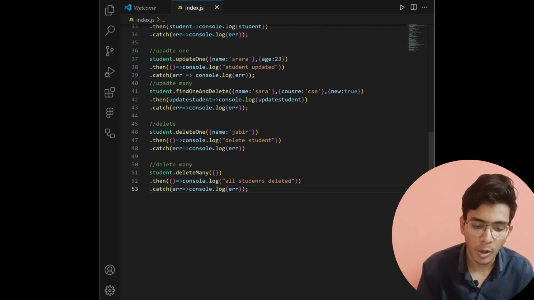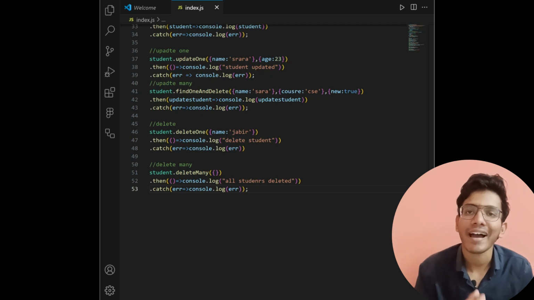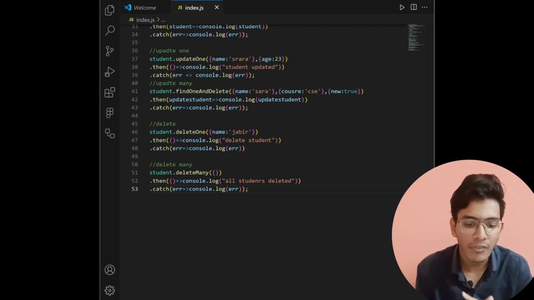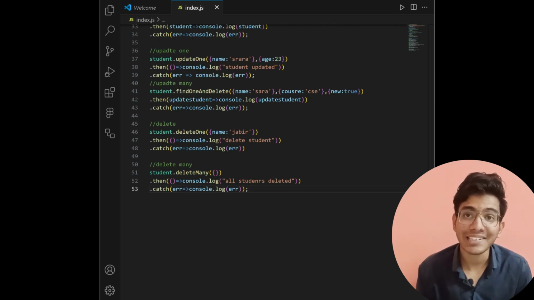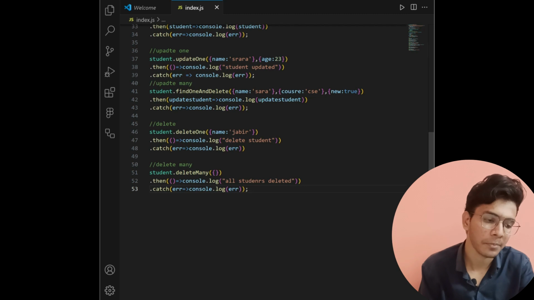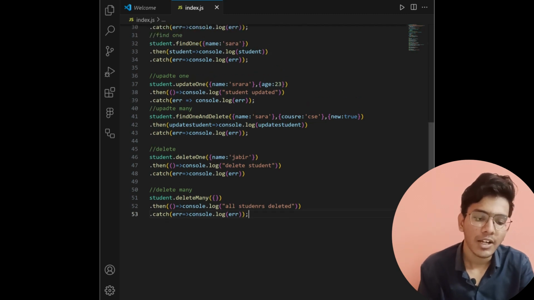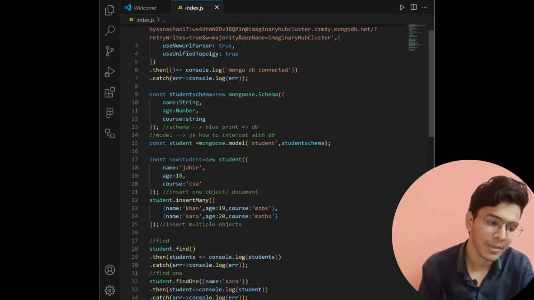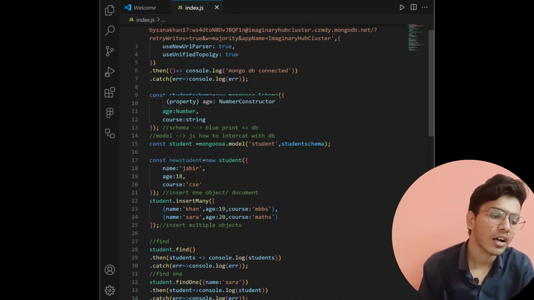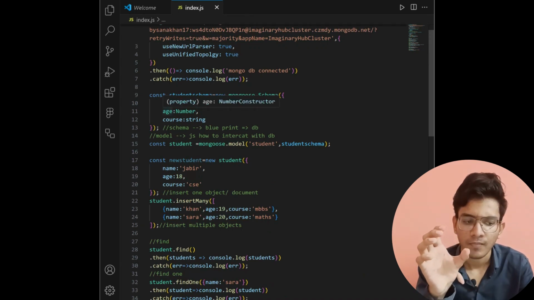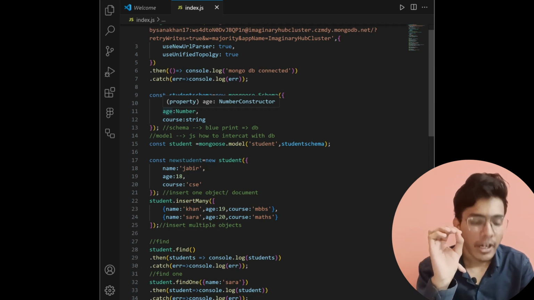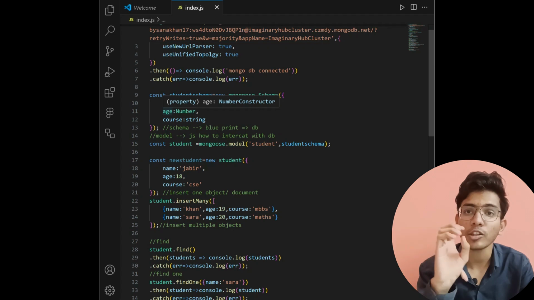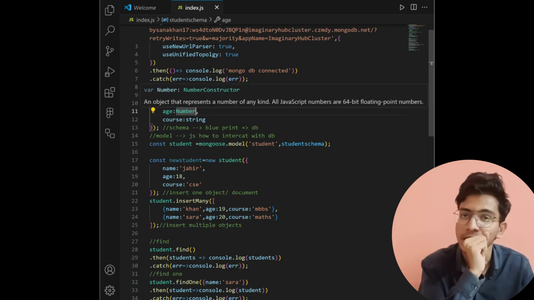Now let us talk about another important thing, which is schema validation. Schema validation is nothing but creating some constraints in our schema. For example, let's say I'm creating some application, and for that application the minimum age of my user should be greater than 15.